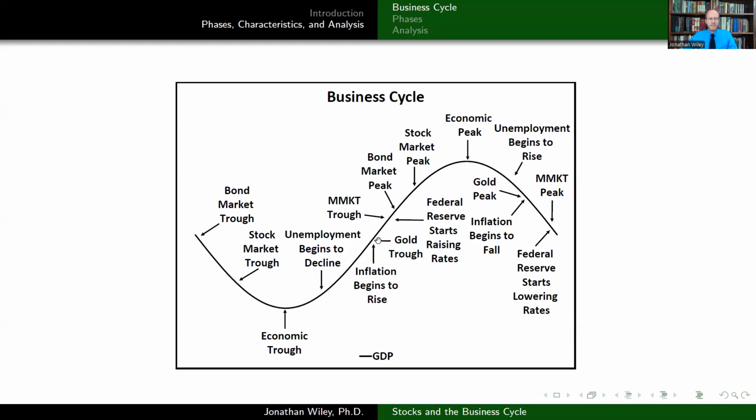Part of the reason for that is gold tends to be something that people try to pile into in order to stay safe, try to preserve their wealth and all this kind of stuff. Well, the economy is growing really robustly, and things like that. People haven't really been piling all their money into gold for the most part. So gold will hit a trough though, because as inflation starts to creep back into the picture, sometimes people start trying to put their money back into gold and things like that because they're concerned about the inflation. I'll come back to gold here in a minute.